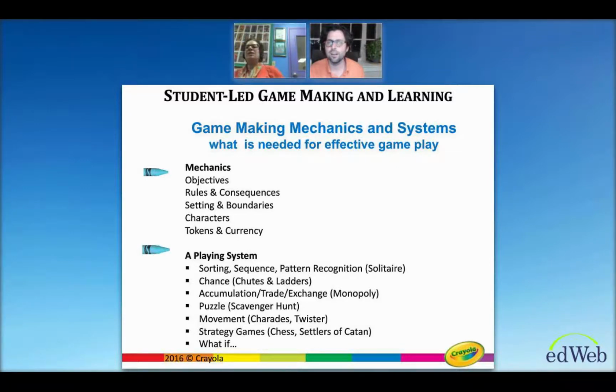Jordan, give us some examples of some of these other playing systems. I love that we started with one that people are so familiar with, the classic card games, and then the spin-offs that we have with kids where they decide what's in or out and sort with their patterns. And you've got solitaire there as one we're familiar with. Go through the rest of the pieces here, and if you can explain how there's a springboard from a well-known game and how you can have students take that system into their own creation.